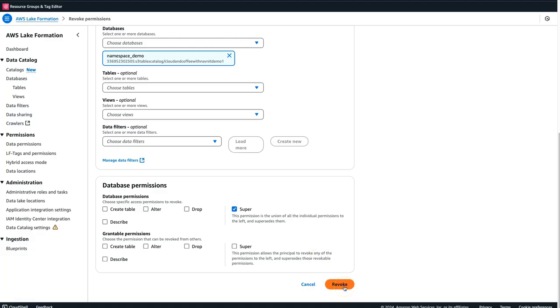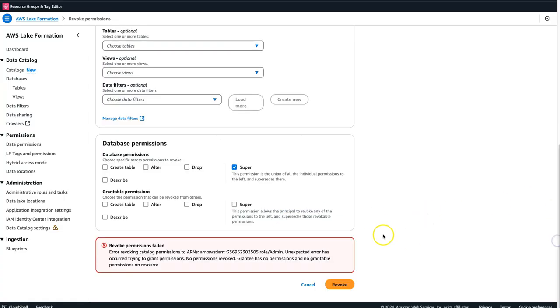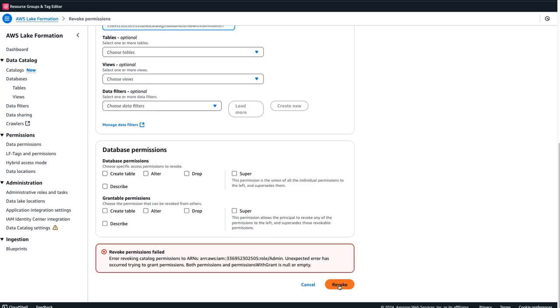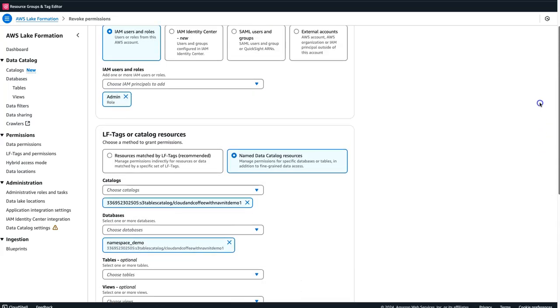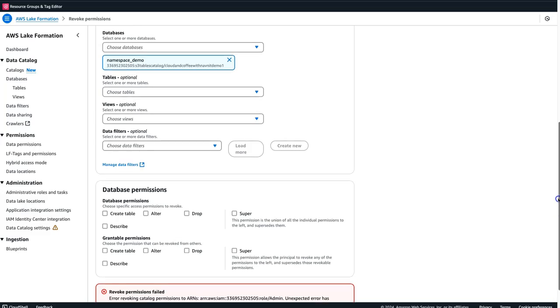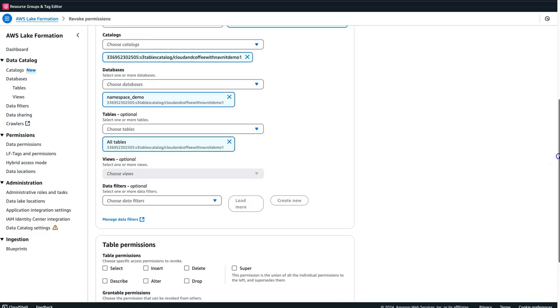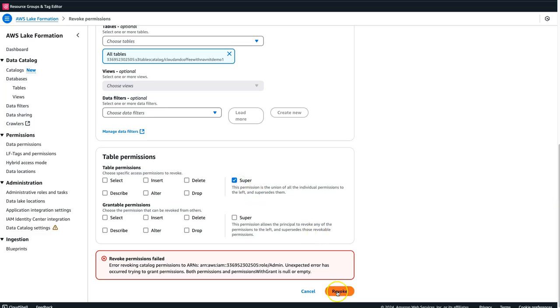Yes, because earlier I had granted super access, so I will be revoking that next, but the edit matters, no permission. Maybe just because I had describe earlier, so I revoked describe. Now I will revoke this one, all table. Let me revoke on all the tables. Super revoke.